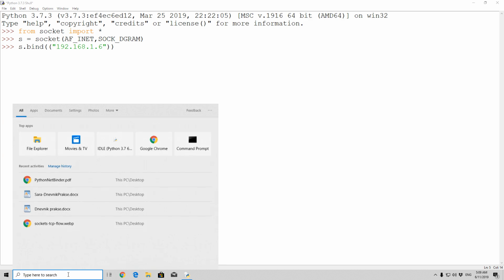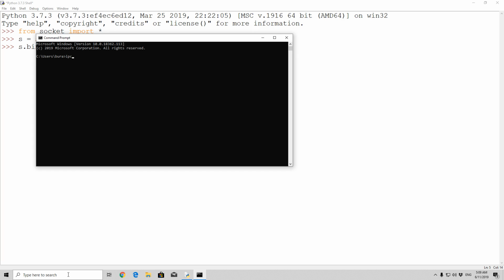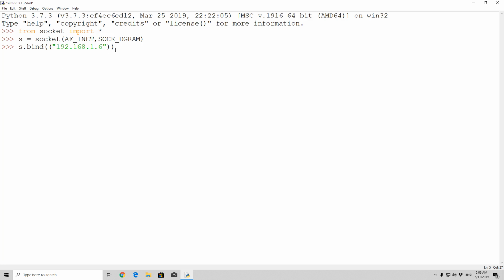In order to do that, open up your command prompt and type ipconfig, and the value in line with the IPv4 address is your IP address. Specify it like this, and the second argument is as usual the port. Let's use port 10,000. Press enter, and we successfully bound the port to the IP address.